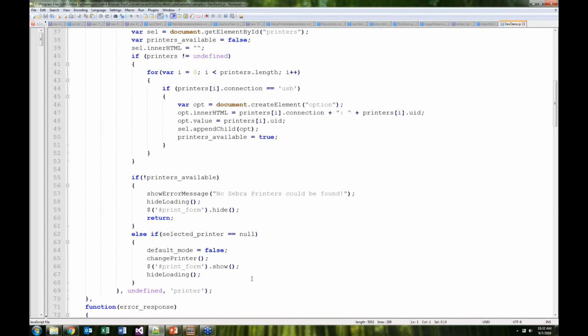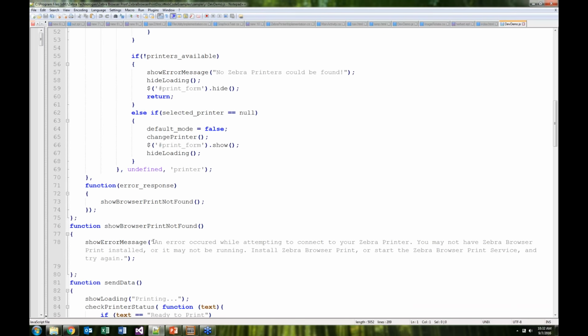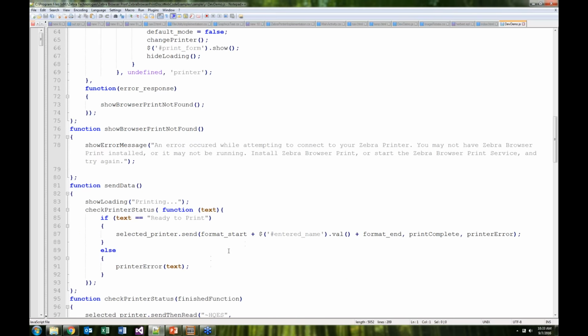If there was an actual issue, the main one that you'll find is that browser print wasn't actually installed on the system. Some of the other issues are something else, maybe blocking the communications over that port on localhost. So that's something to look out for. It's difficult for the JavaScript to tell whether or not the browser print application is being blocked by another application. So that's something that we'll talk to you a little bit about as well. But that's the message that we're sending for that.